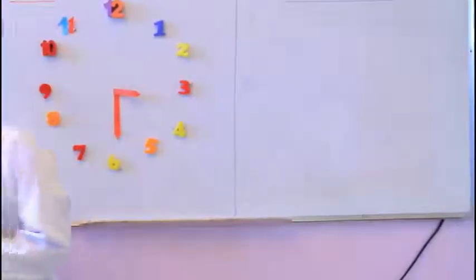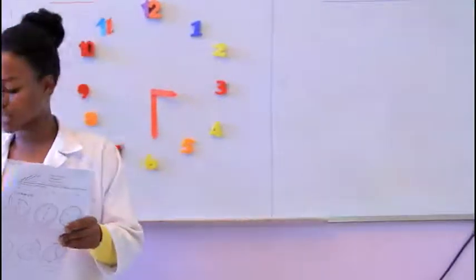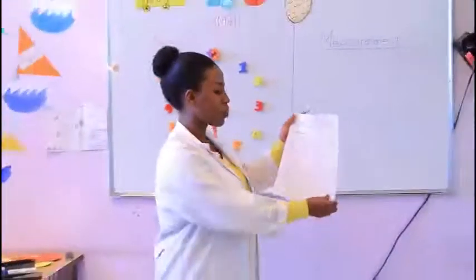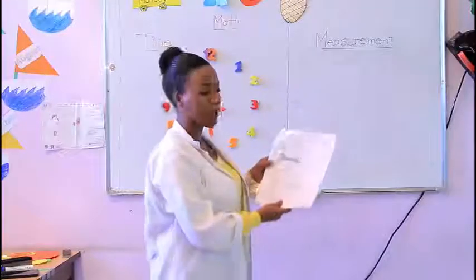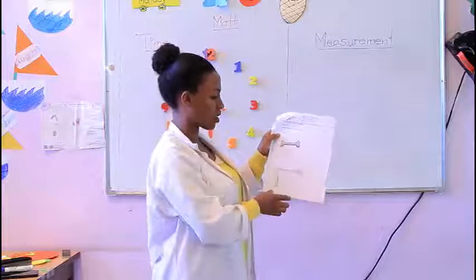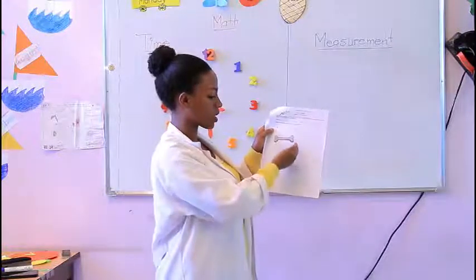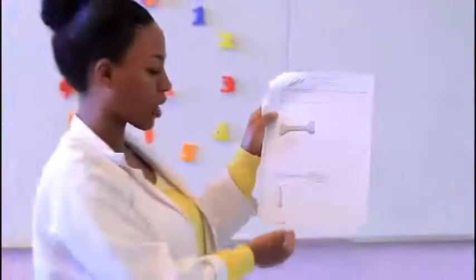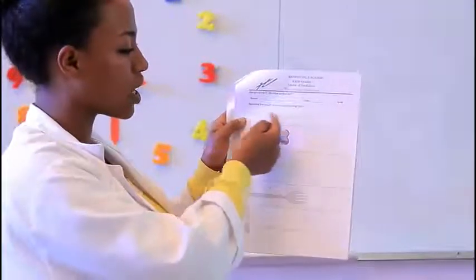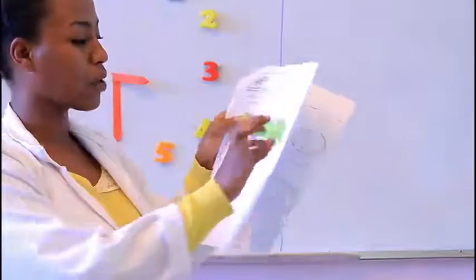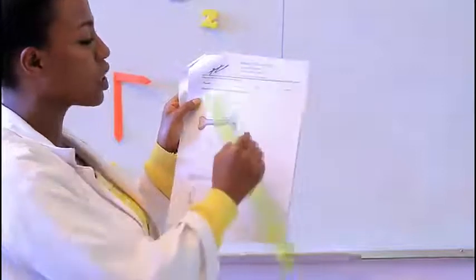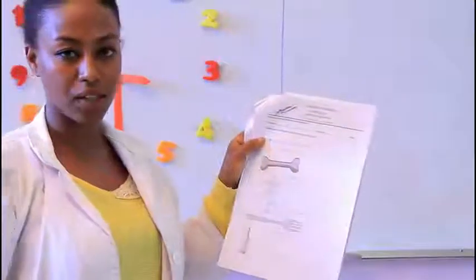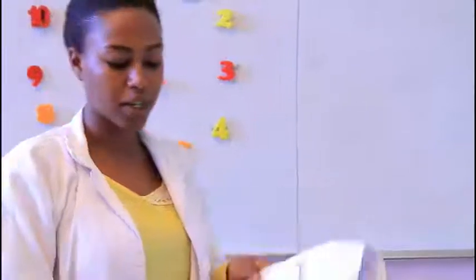So I will show you here how to measure the given pictures from your worksheet. On your worksheet, on the next page, there are different pictures here. The first one is a pencil, and the second one a bone, flower, fork, and the bottle. So you can measure the pencil by using this ruler. Then you will see the last one, and you will write how long the pencil is. That's good. Do it well.